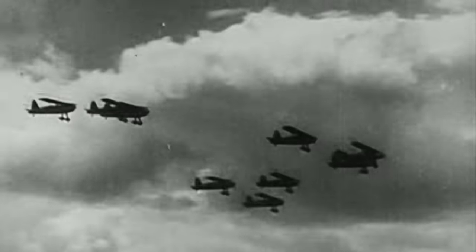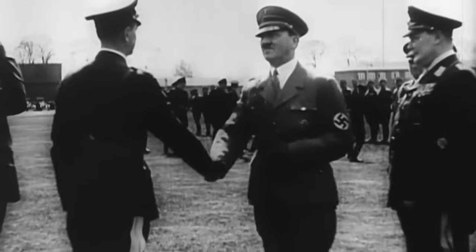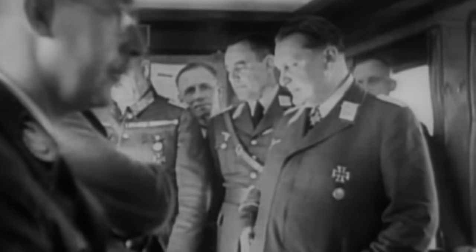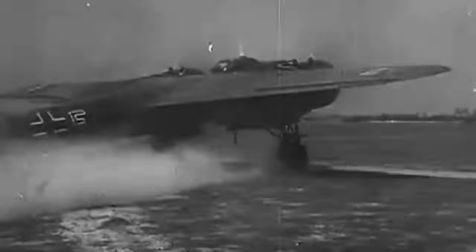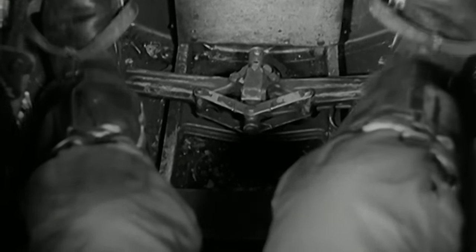In May 1933, Adolf Hitler created the Reich Aviation Ministry with former flying ace Hermann Goering at the helm. This was a major step towards the birth of Germany's new air force, the Luftwaffe in 1935. To Hitler, aerial warfare was the future, and soon the full weight of Germany's aviation industry was working towards his program of rearmament, with some of the best engineers in the world designing a new breed of aircraft.